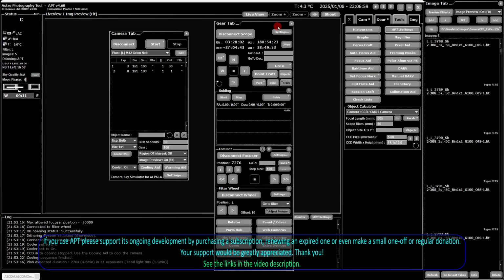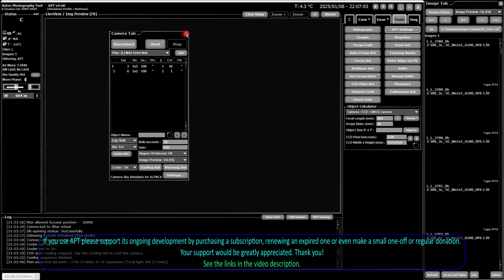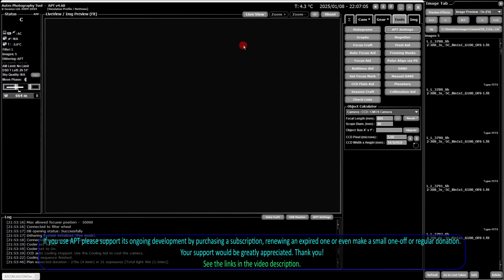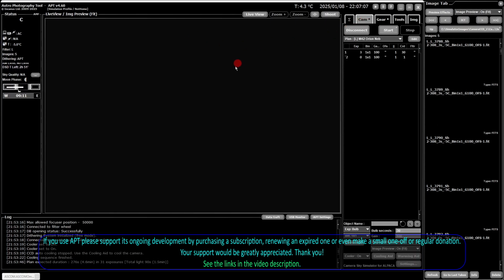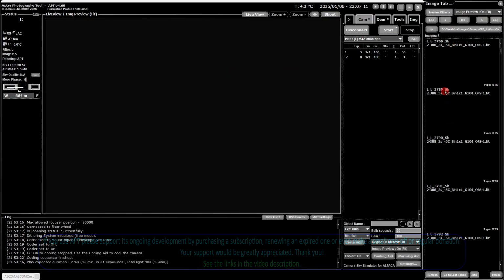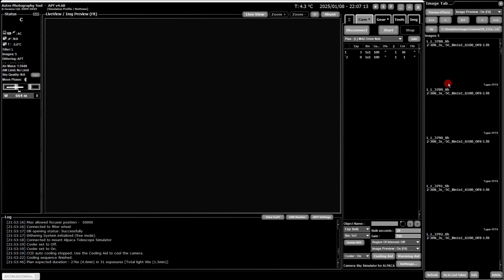To close them again, it's simply a case of pressing the X or right clicking again on the tab and they will disappear. But that's handy if you want one particular feature to be available all the time. So I like having my image tab out so I can review images pretty quickly, but whatever you like you can do that, and you can just move it around, place it where you want. So that's a handy feature you've got there.